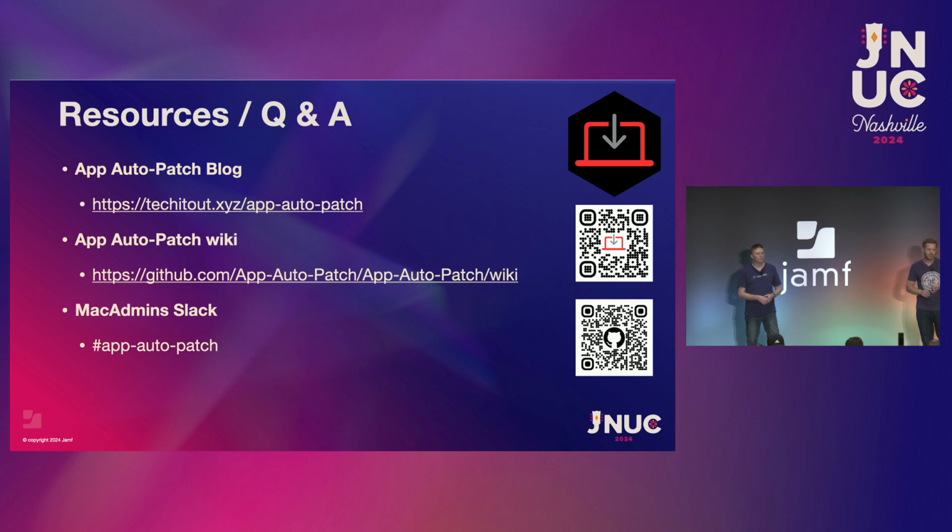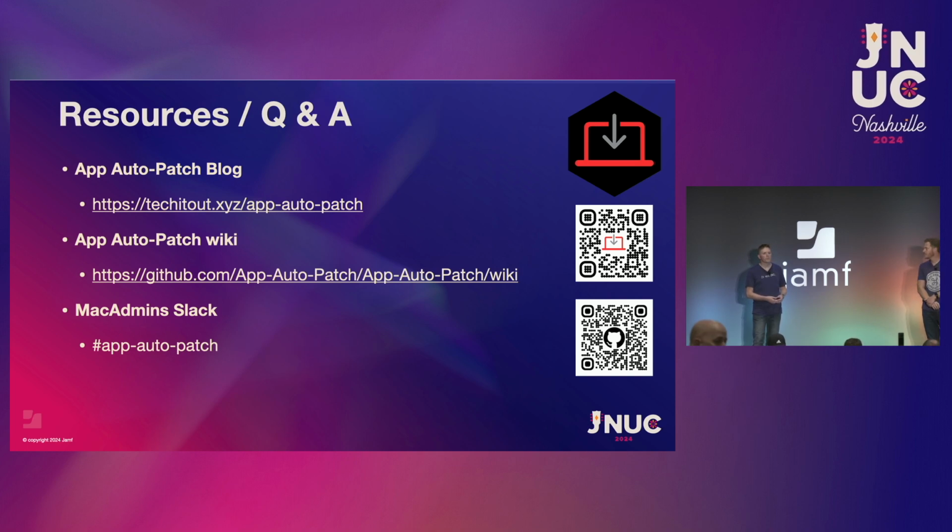Things like Microsoft apps, Zoom, things like that I know are going to be on the device, right? So kind of going back to the very beginning, App Auto Patch was developed because I don't know all the apps that are installed. So we needed a discovery. But those apps that I do know are installed, our business apps, I want to make sure that they have a 3-day deadline, that we're getting reporting on it, right? And so I use Jamf App Installers for those type of things. And then I use App Auto Patch for those other apps that I don't really know or care are on the device.